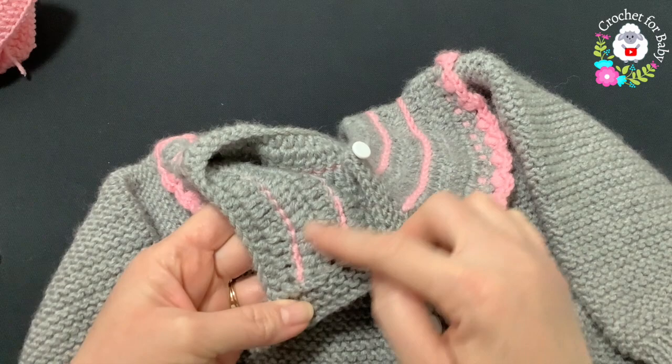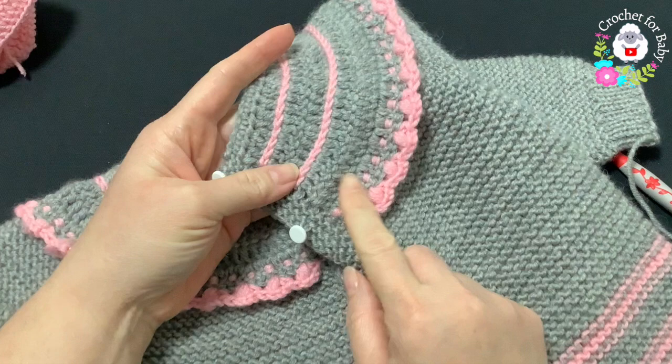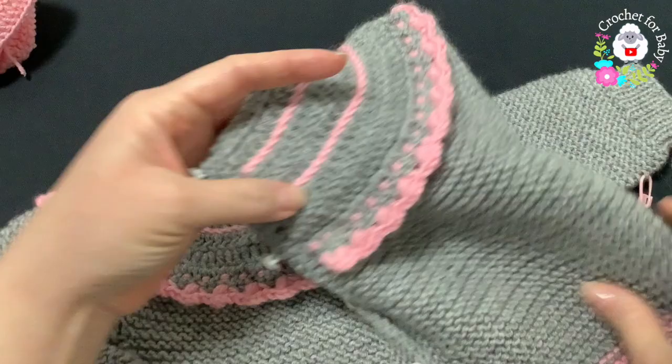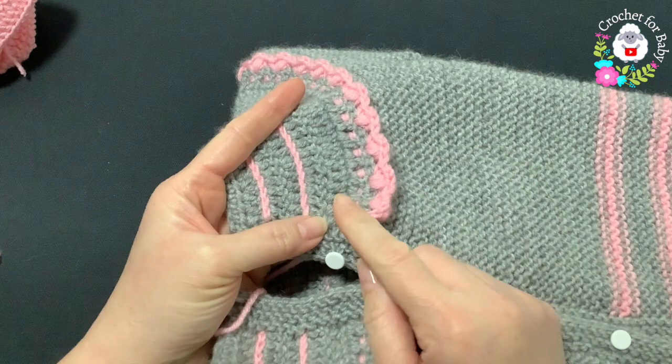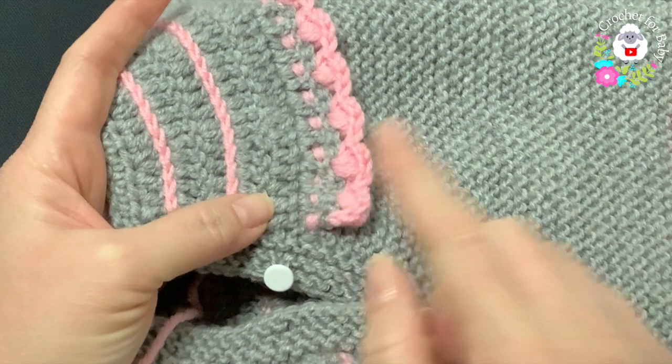So to do this, I started mine on the right side. Let me undo this button here. So I started mine here facing me. This is the right side. So I started here on this side. So that's where I'm going to start for this third row. So like I said, I'm going to do this between the sixth and the seventh row. So right along this edge right here. So to do this, you're going to grab your yarn.